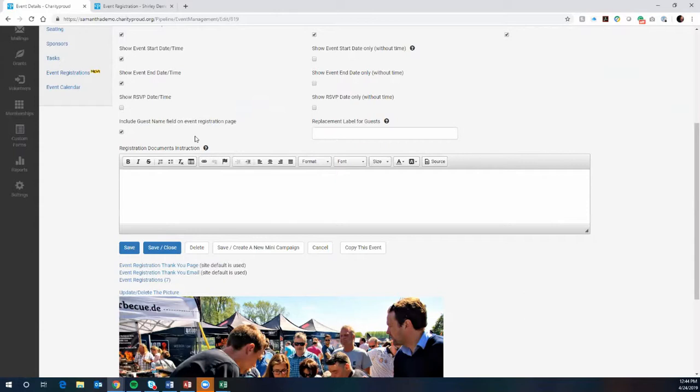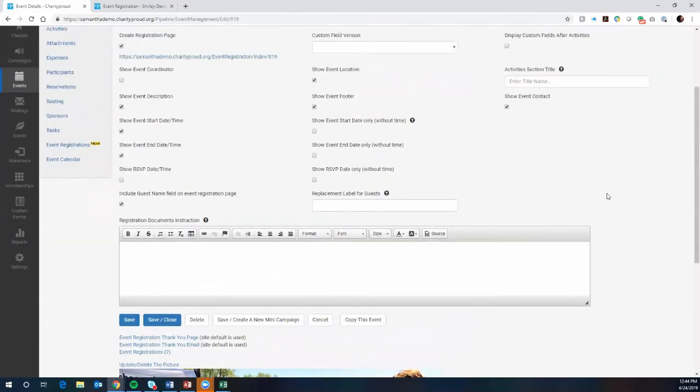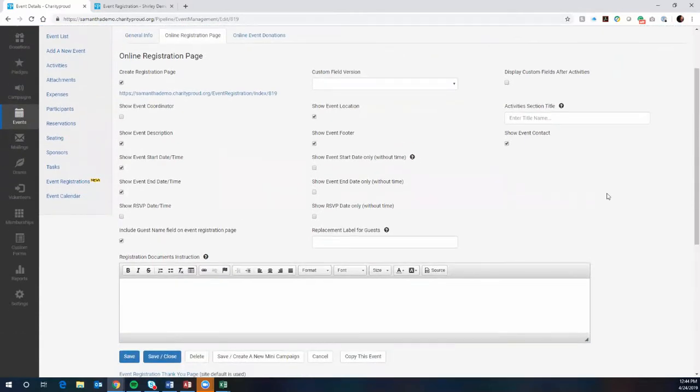It really depends on the kind of event you're hosting, as to whether or not you even need or care to have guest names be a part of what people interact with on your event registration page. So keep all of that in mind. Feel free and comfortable to make the choices that work for you in this particular context. Each event record in Charityproud stands on its own, so you're not going to be negatively impacting any of your other records by making these choices for this individual event.